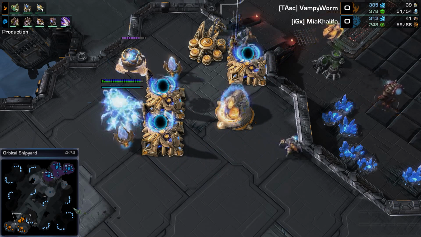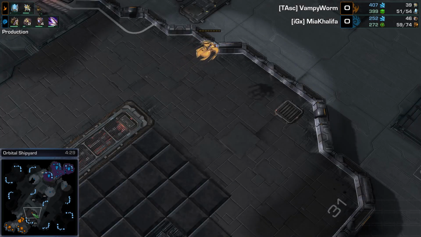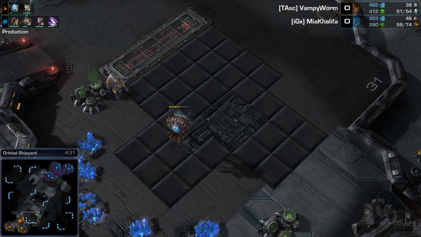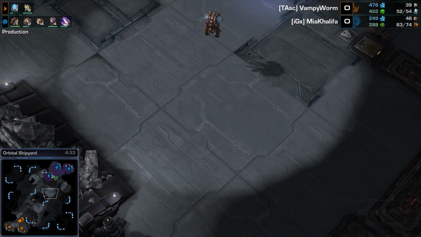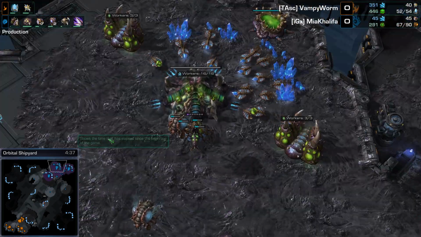So here comes the Warp Prism. The Stalker is chasing away that Overlord. Another one on the low ground, taking care of it at the same time. I think the Overlord did see the Warp Prism, though. That's heading up across the map. And what's the answer going to be? Observer coming in to see a good place to drop that Warp Prism.